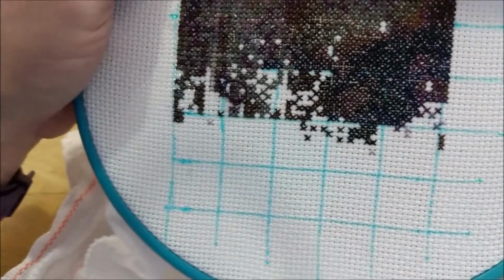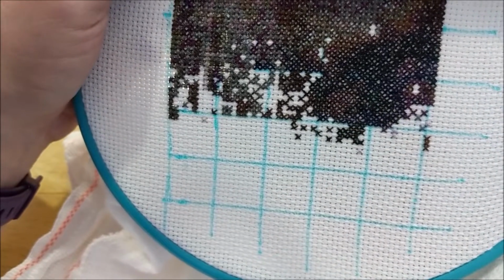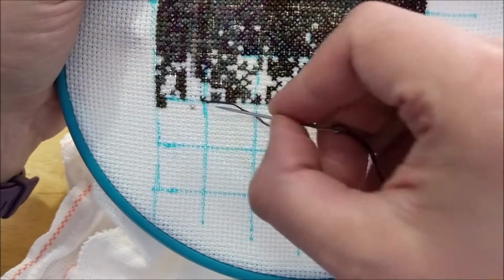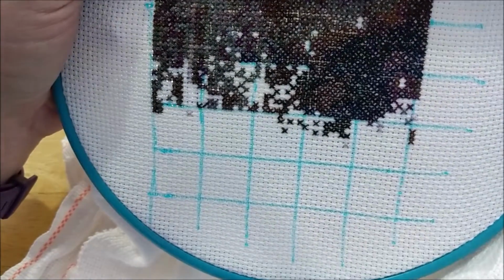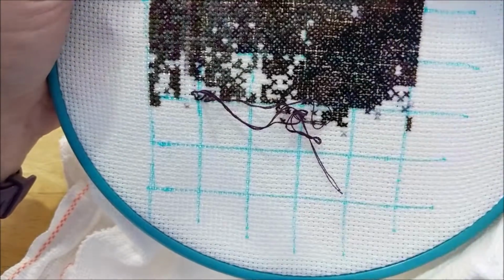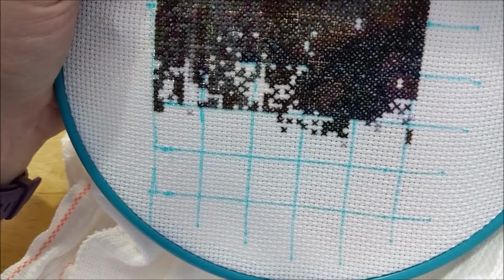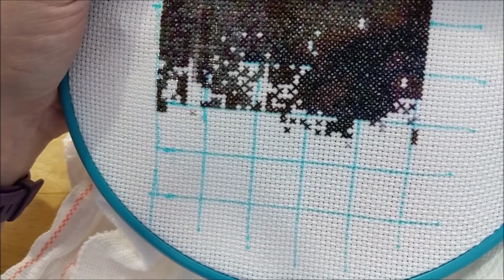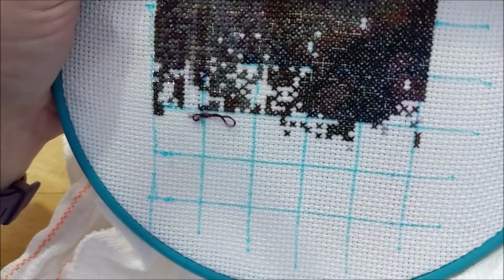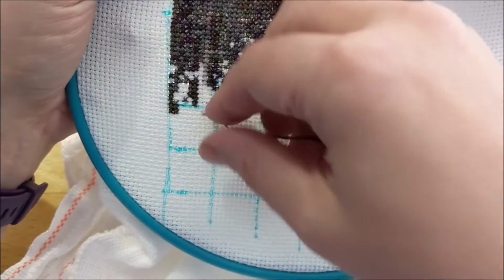This is DMC number 154, some sort of grape. And that's the one good thing about Apothecary Shop, it has so many bright, vivid colors in it. It's a little different than a lot of the stuff that I do. I'm going to go ahead and jump ahead a wee tad. It's all good.